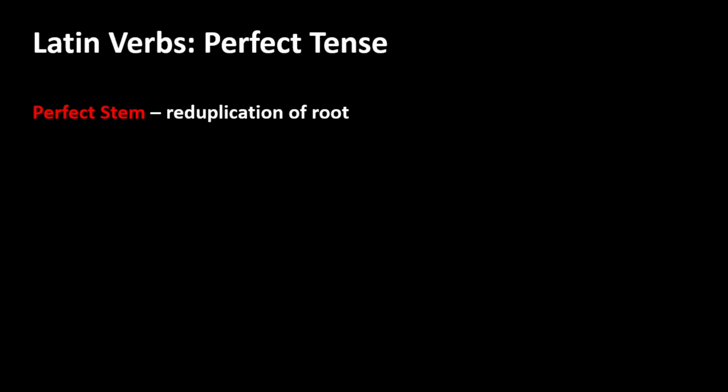And here are some of those verbs where you have a reduplication of the root. Again, if you've studied Greek, you will know that the perfect tense in Greek is regularly formed by a reduplication of the verb root. This is something, I believe, which is inherited from the Proto-Indo-European language. This is a rarity in Latin, so far as not that many verbs form their perfect in this way. But since those verbs which do form their perfect in this way are very common, it is a feature of the perfect which you will encounter very often.